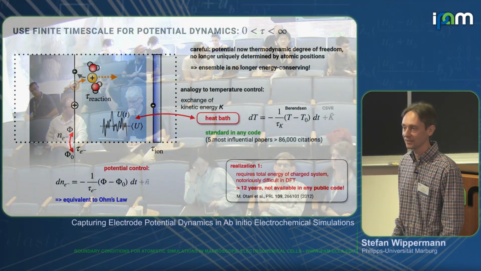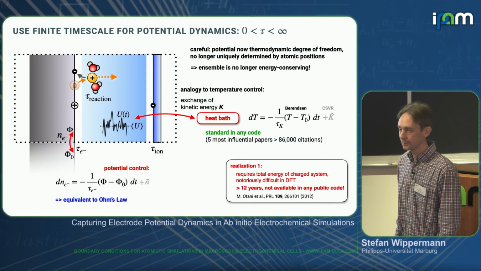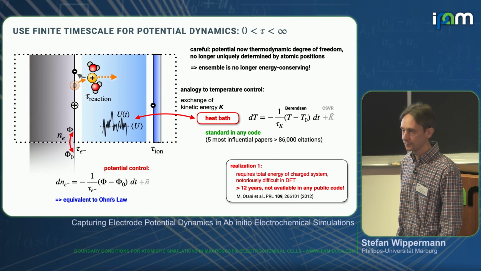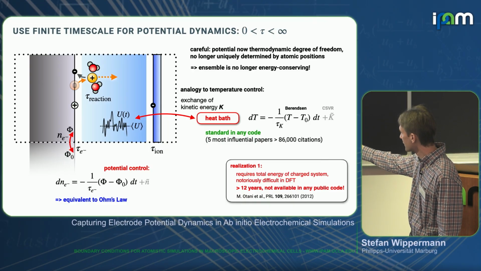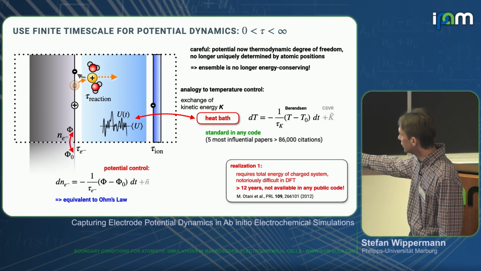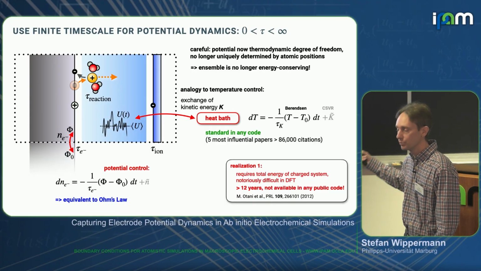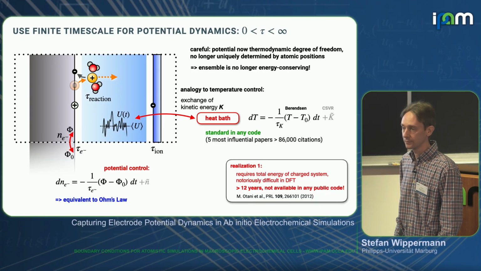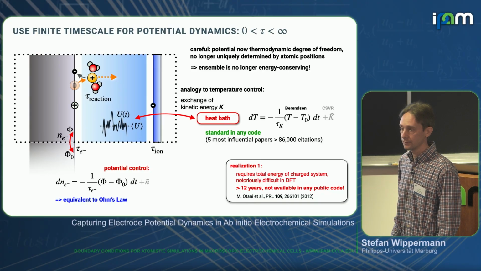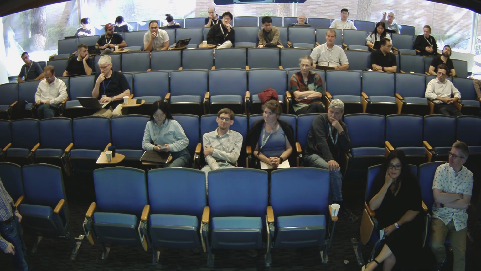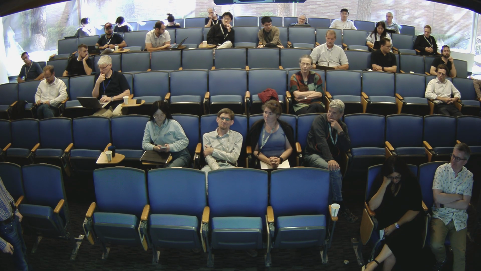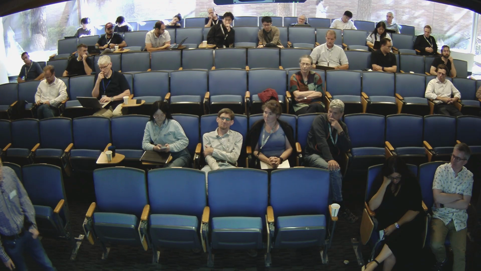Would we not have very well-defined thermostats like Andersen, for example, where you just impose the Boltzmann distribution? It's a constant temperature. Yep. You do the same thing exactly here. By this fluctuation term, this satisfies fluctuation-dissipation. If you change the kinetic energy in the system like this, you impose the Boltzmann distribution on all the degrees of freedom. But it just sounds like you're not hearing my fundamental issue, which is you're talking about fluctuations in temperature and fluctuations in potential. But I'm saying those are constants. And the fluctuations are in E for temperature and N for potential. Those are the conjugate variables that fluctuate. Okay. Exactly. Okay.